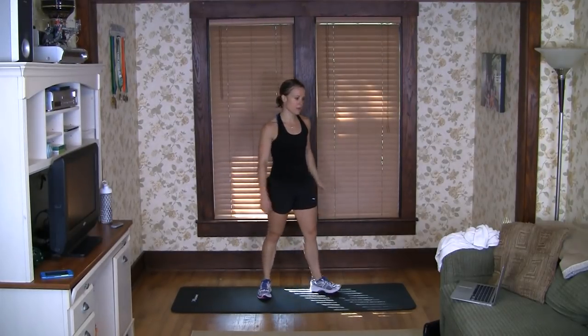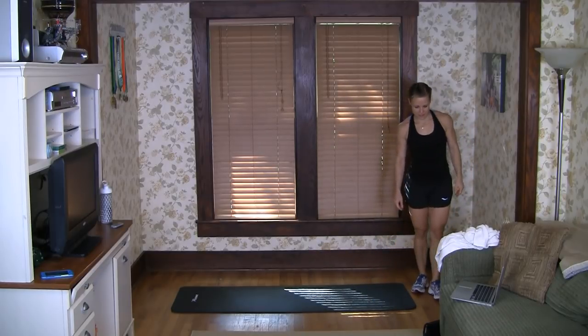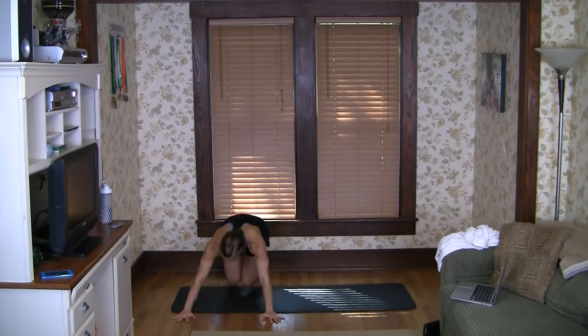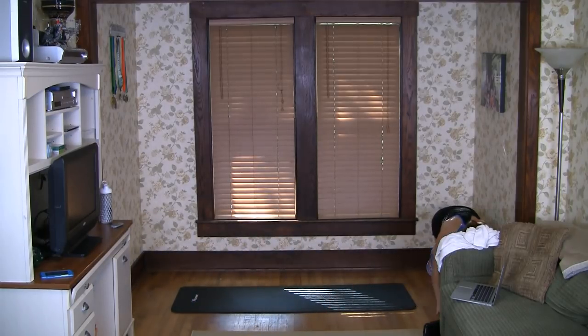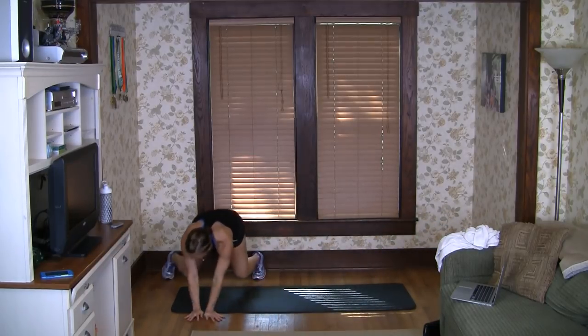All right, guys, lateral bear crawl is next. 3, 2, and 1. Crawl it over, hover those knees. This is so good, not only for core strength, but coordination. All these crawls.